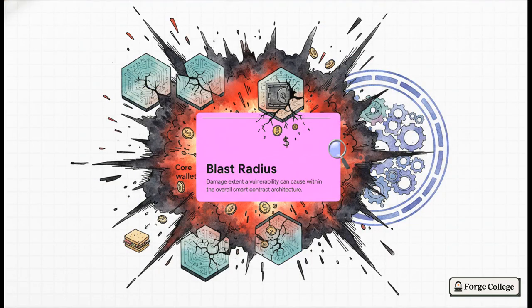And that brings us to the concept of blast radius. Basically, this is the extent of damage a vulnerability can cause if it's exploited. Because if you place a mitigation in the wrong spot, the blast radius of a failure could literally take down your entire system. It's like accidentally leaving the main vault door wide open while you step out to make a sandwich. You might have the exact right fix, but if it's sitting in the core wallet instead of a low-privileged attached module, one tiny slip-up suddenly exposes all user funds. So we use playbooks to contain this blast radius.